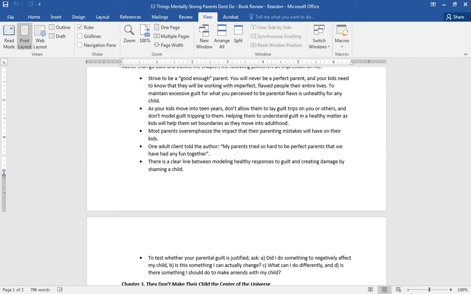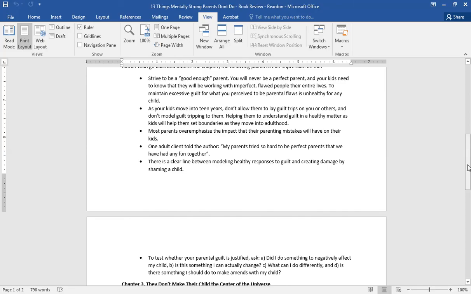And I have 9 inches. Again, I've got an 8.5 by 11. My document is 11 inches long. I've got a top margin of 1 inch, a bottom margin of 1 inch. Those are both grayed. And I have 9 inches of document space to work with between my margins.